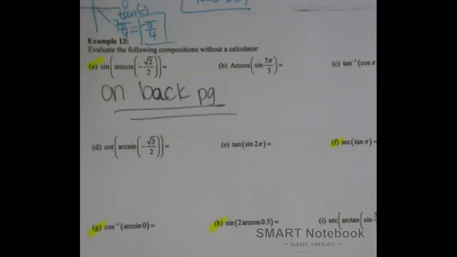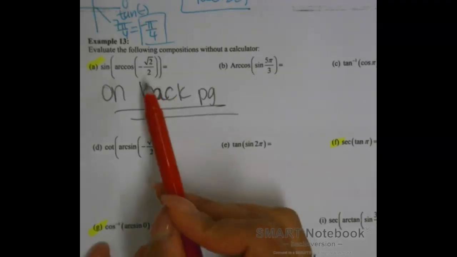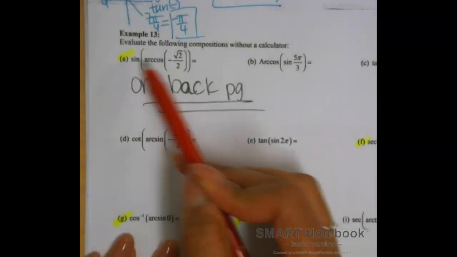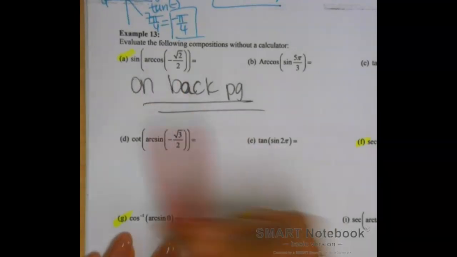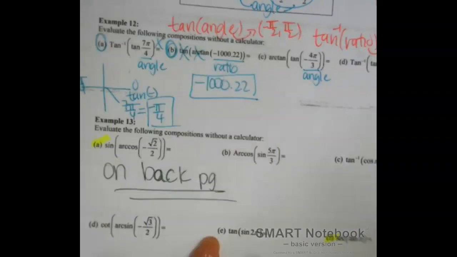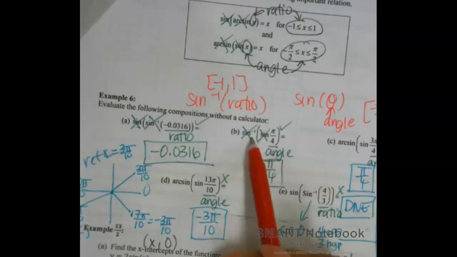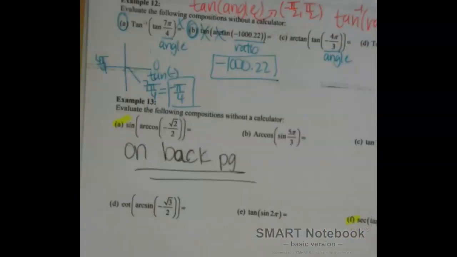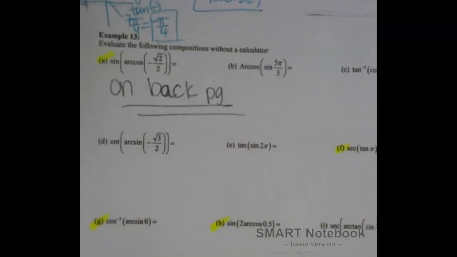On the back side of your page, we're going to combine a few things because you don't have to keep flipping it back, but I'm just going to show you. Notice here we have sine and arc cosine. If you think back to all the other questions we've done, they've just been, for instance, tangent inverse and tangent. We've had cosine and cosine inverse, and we've also had sine and sine inverse. We haven't had it where it's a combination of sine and cosine, and for some of these questions, cotangent and tangent and all the other ones. So I'm going to show you guys how to solve these specifically.